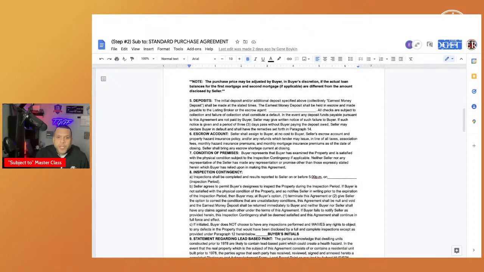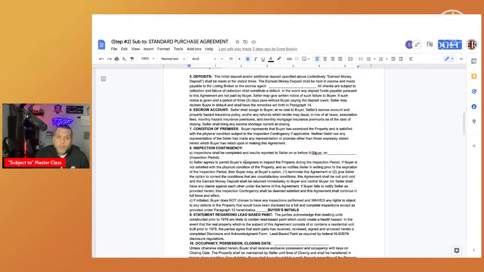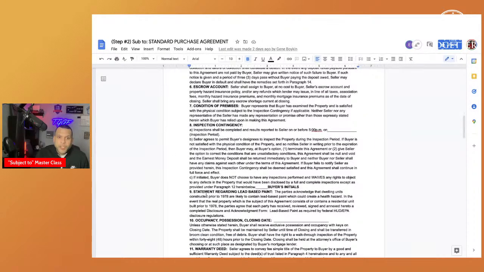Understand, guys, our contracts mean everything, right? They give us power and they take it away. So it has to be in the contract. And for the go-getter families, subject to contract, it's in there. Have the buyer initial that right there, just so we know that they actually read this portion. Whether they read it or not, they're going to initial it. The statement regarding lead-based paint is a federal law for any houses built prior to 1978. There's a lead-based pamphlet that you have to give them, and you can get that off the internet. Just Google it and print that off.